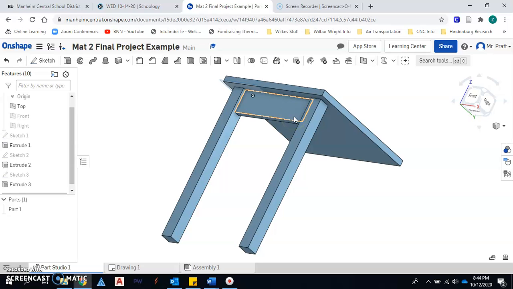This is something you're going to need to come to the meeting prepared to discuss with me. If you have plans already generated, my suggestion would be to use those generated plans as a guide in figuring out how you're going to assemble your project. I hope that this video is helpful, and please feel free to review this as much as possible in order to draw in Onshape.